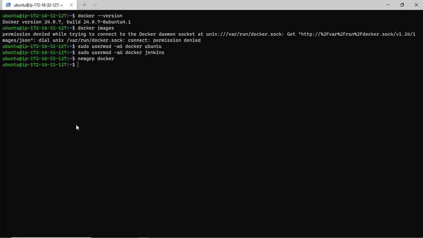So it will restart the services so that without restarting the server, you can execute Docker commands, because after adding we normally need to reboot the server. So if you execute this one, no reboot is required. Okay, so the Docker command is executing successfully.